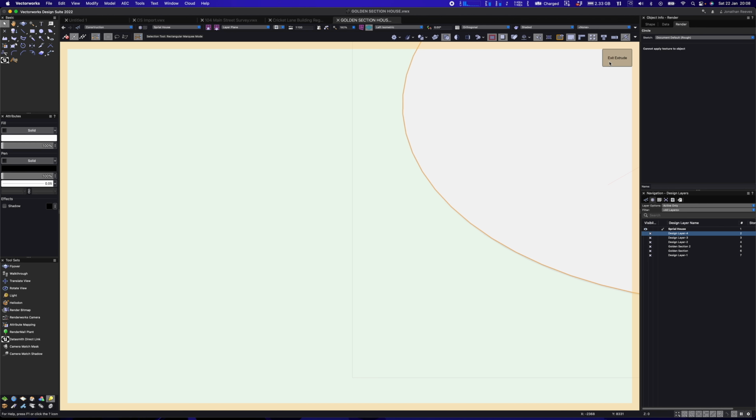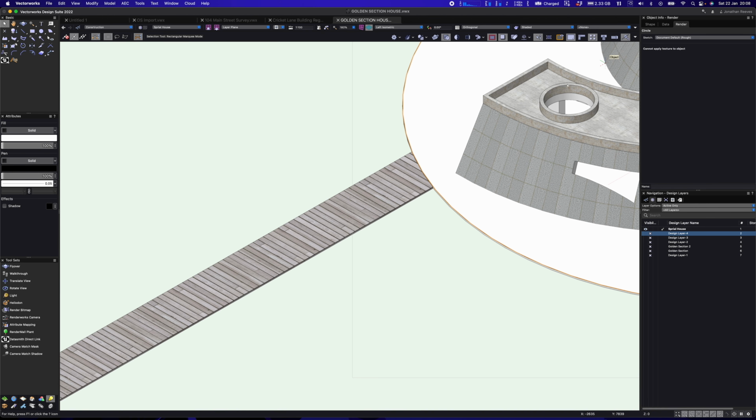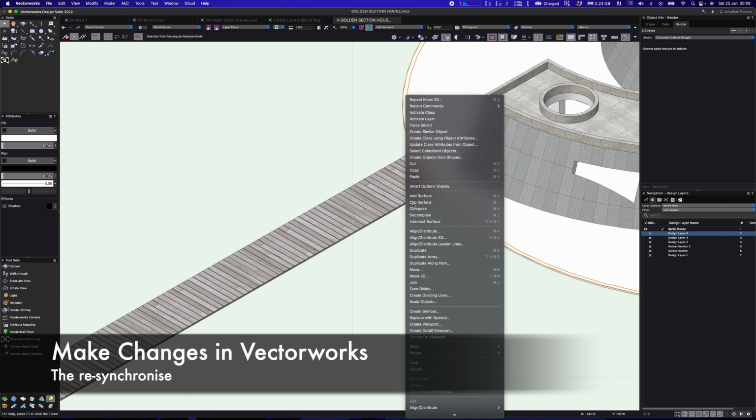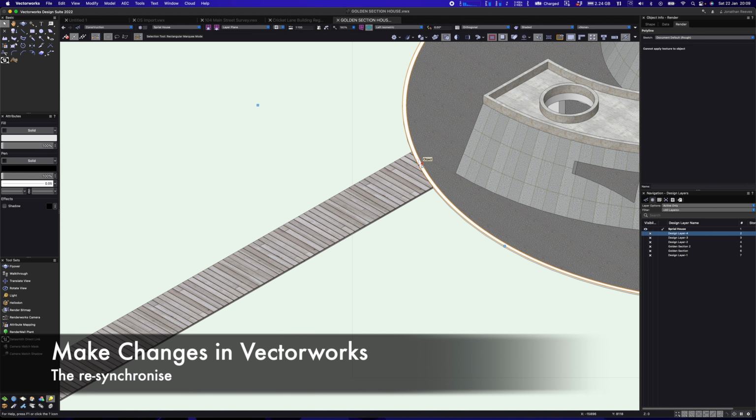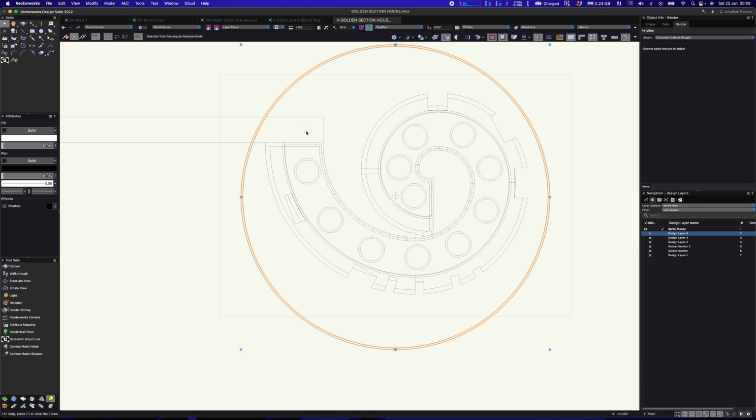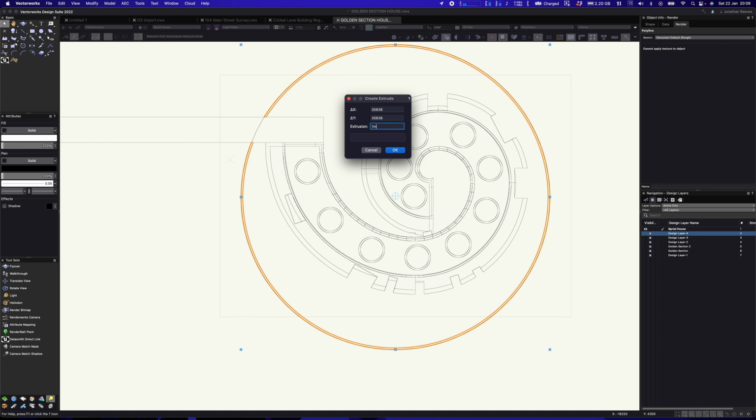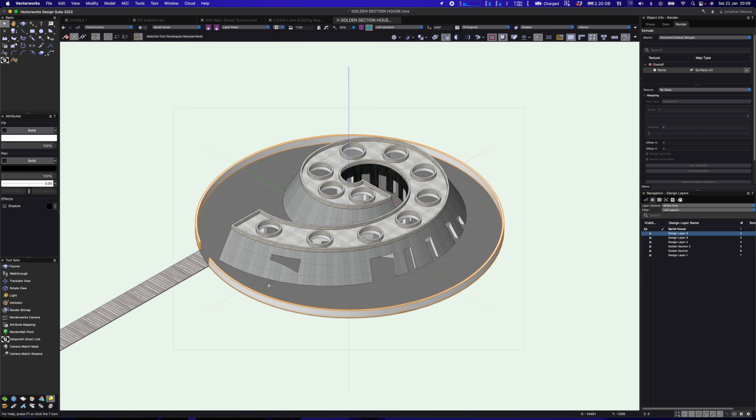Having a look at the project, I can definitely see I need to put some sort of barrier around the edge here. So I'm just going to offset, clip surface, take that external shape, and just before I go and extrude it, I'm going to get my clip tool and rub out a little rectangular section there where it intersects with the deck, as it were. And let's just extrude that up by, say, 1 meter.